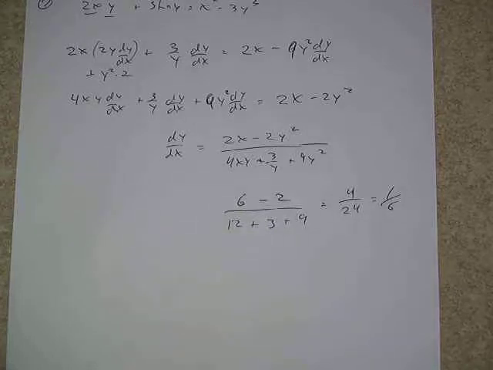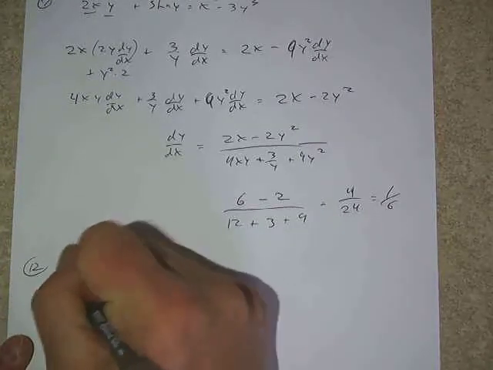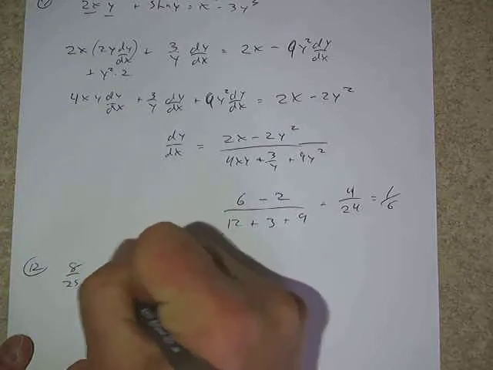Good. Alright. So, in the scheme of things, just a simple implicit differentiation problem, you just have to be careful that you don't miss any of the parts, right? You do that product rule part. Other than that, the product rule part's probably the part that most people mess up when they do it, I would guess.